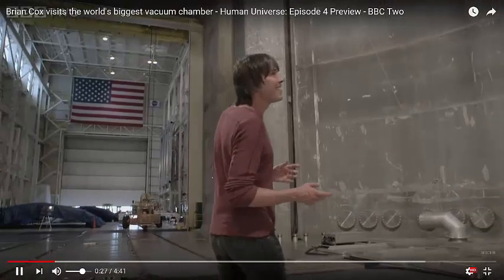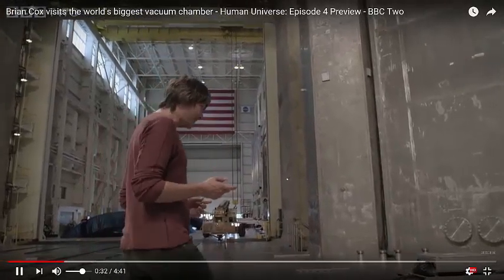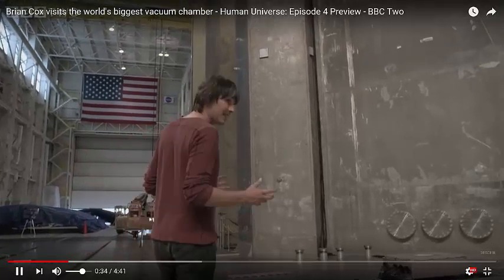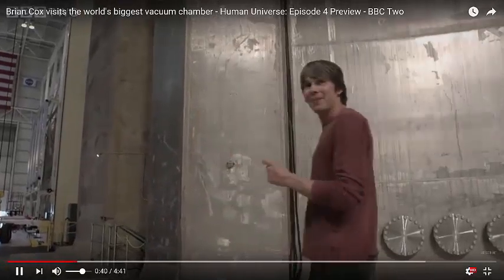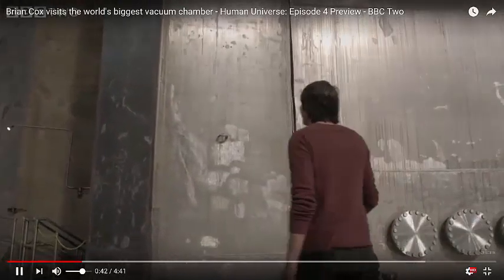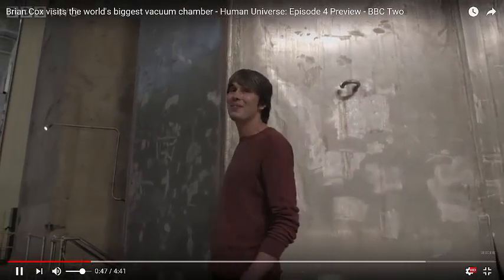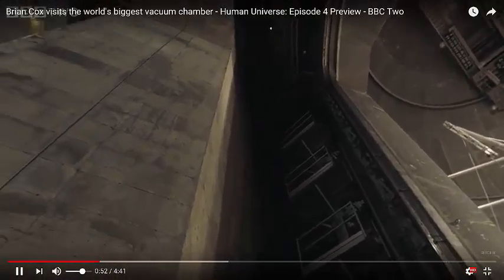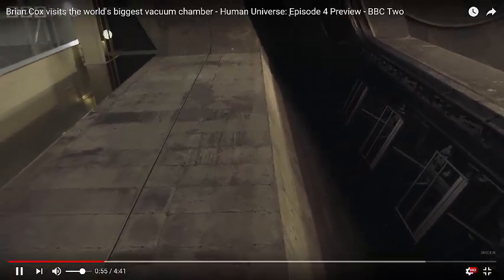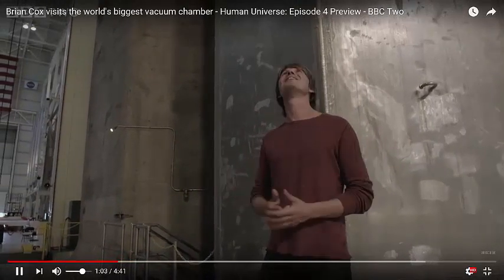And it's kind of got an eccentric construction, which is part of its history. It was built in the 1960s as a nuclear test facility to test nuclear propulsion systems. And that meant that they built it out of aluminium to make the radiation easier to deal with. Aluminium is not the strongest material to build a vacuum chamber out of. So they built an outer concrete skin, which is part radiation shielding and part an external pressure vessel, so that this thing can take the force that's present on the outside when it's pumped out to the conditions of outer space.